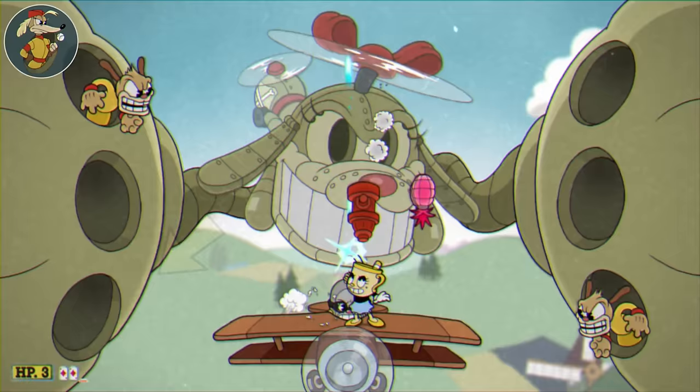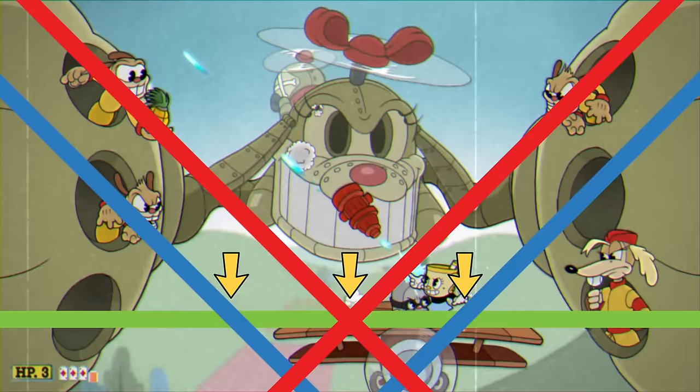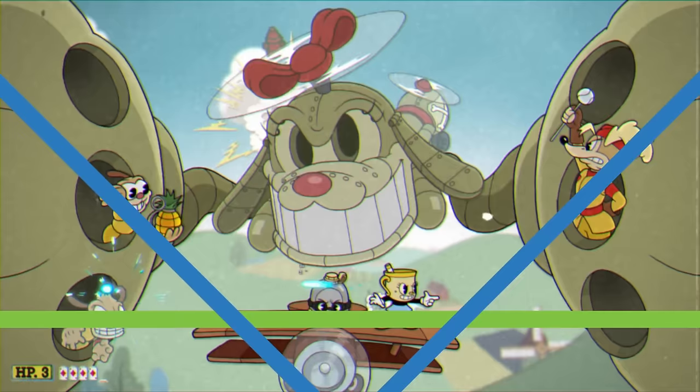If she's in either of the top two hatches, however, the player must fire up at an angle. You can see these angles here. Where the firing lines touch Cuphead's movement axis is generally where the player needs to position the plane. Notice how the lines originating from the middle hatches require the player to be fairly close, while the lines originating from the top hatches require a center screen position.